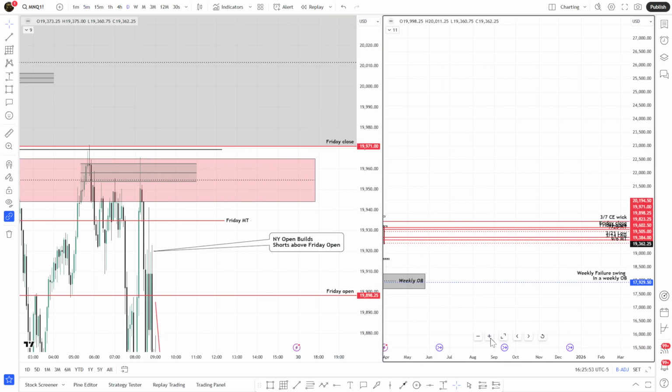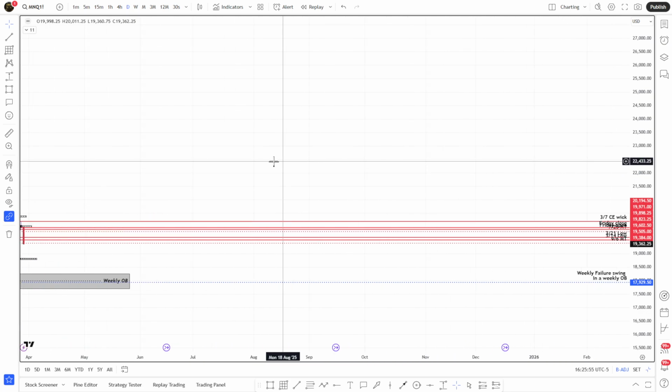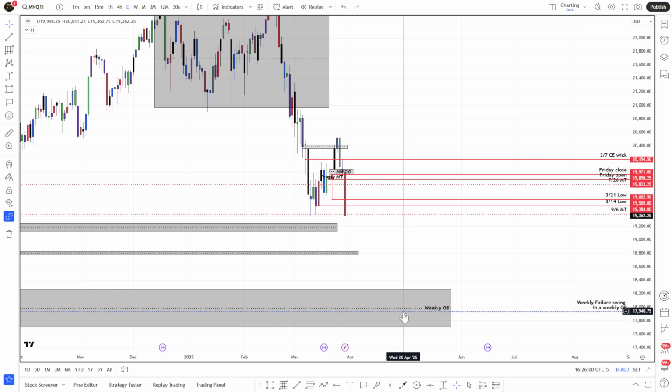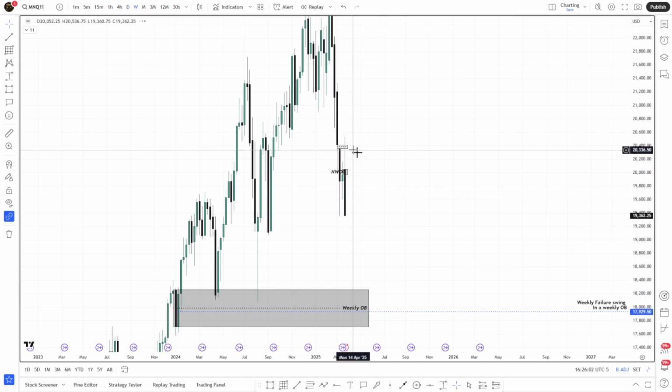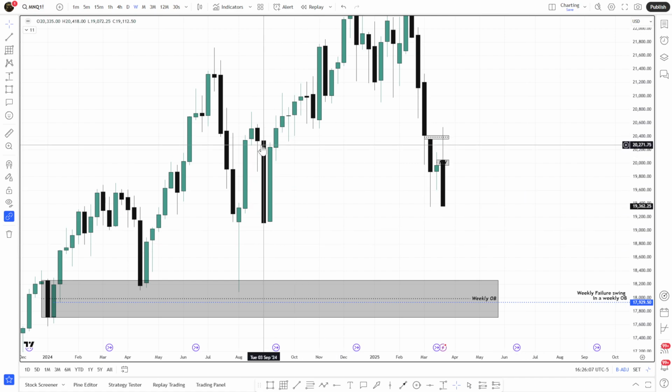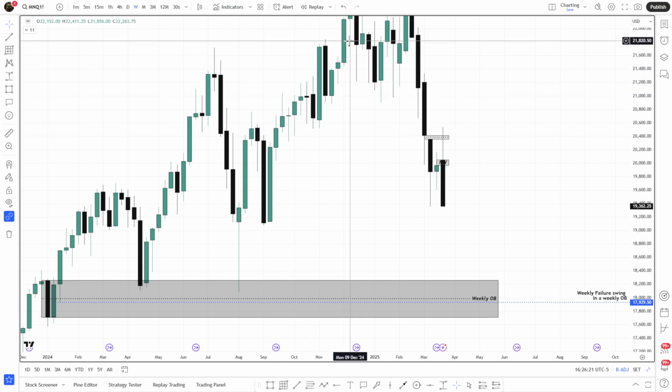So again, going back to the weekly. Remember I said that this was kind of like a temporary bullish order block. We drive down, rebalance, drive back up, and then anytime price comes into this price leg, like look at these weeks, it gets tagged once, twice, and it sends it up. So we want to see a bearish order block placed in here.